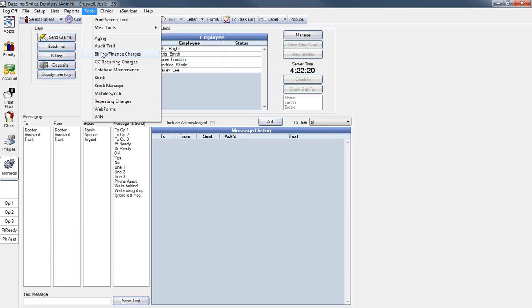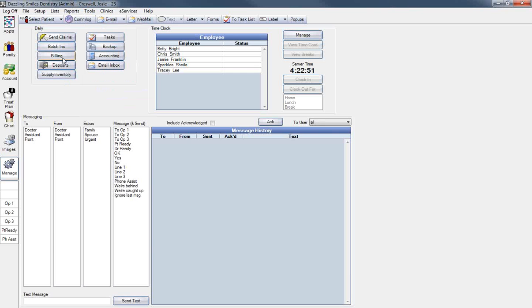So you do that before you create your list, and our Billing 2 webinar goes over in detail how to use this tool. The other item that you're going to want to do before you run your billing statements is, if your office is using repeating charges, which is somewhat rare in a dental office, but if you are using them, run the repeating charges tool. If you need assistance with this, you'll want to go ahead and call our support group to get help with repeating charges or refer to our user manual online.